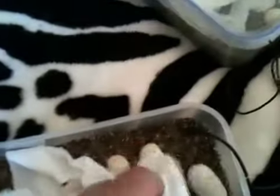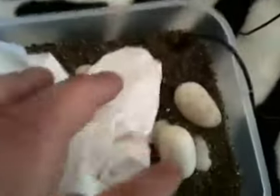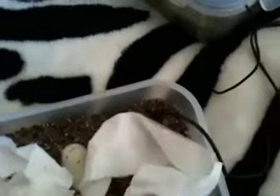The kitchen roll there is just for these top eggs that are not in the substrate, to help them get a bit of the moisture and to stop water droplets dropping on the eggs themselves, which of course can kill them.